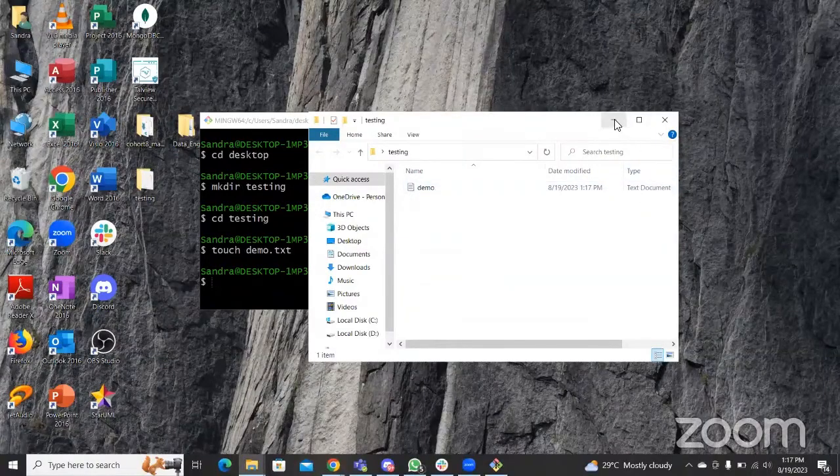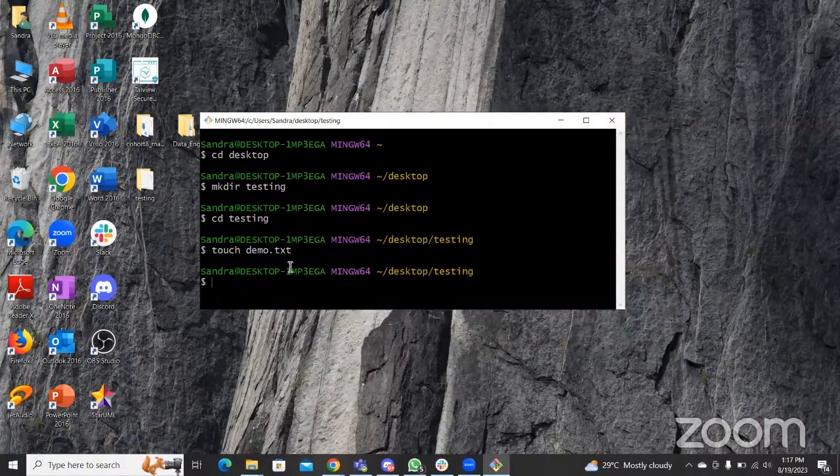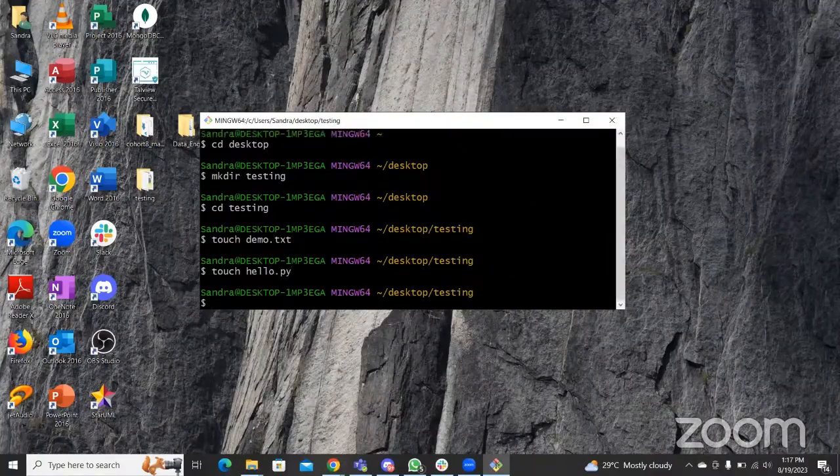It's a text document. Now I want to create more folders inside this folder, like a folder in a folder, and more files. First, I want to create a Python file. Remember, to create a file, use touch. I use touch hello.py. It's created. Now I want to create 2 more folders. Let me call them file 1 and file 2.